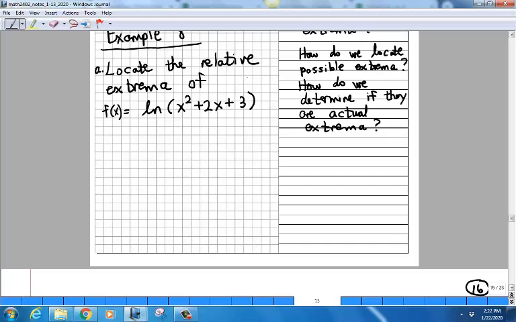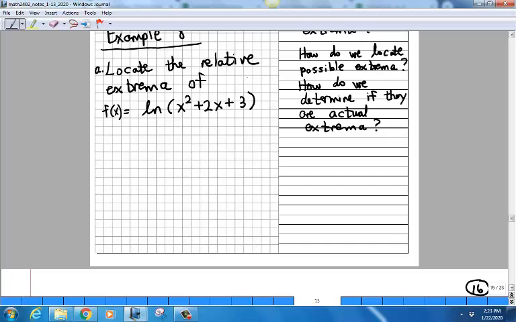Actually, we're not using that terminology quite correctly, as I'll explain here, but this is the way it's always used. All right, so what we're looking for here are the peak points or the valley points on the graph of this function, natural log of x squared plus 2x plus 3. Now, this may be a kind of an invalid question because graphs are not required to have peak points or valley points, right? Graphs are not required to have a relative maximum or a relative minimum. Together, we call those the relative extrema if you combine those two ideas. Okay, so the answer to this question may be none.